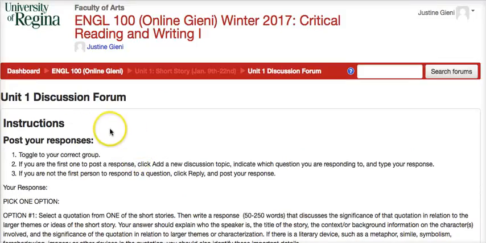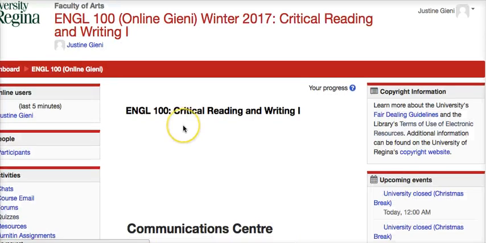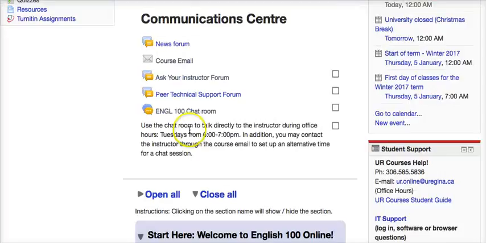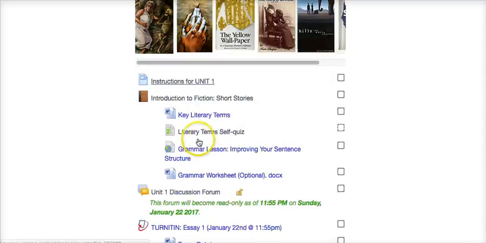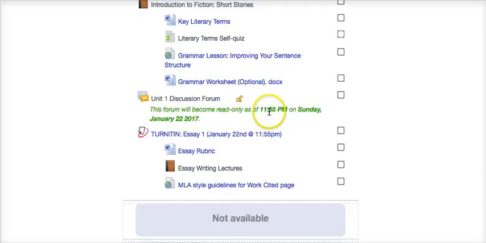And altogether, each forum is worth 4 marks. So it does add up, so you want to make sure that you're contributing before the cutoff. And you'll notice that the cutoffs do tell you when they are closed down. So Sunday, January 22nd, 2017, this discussion forum will close off.